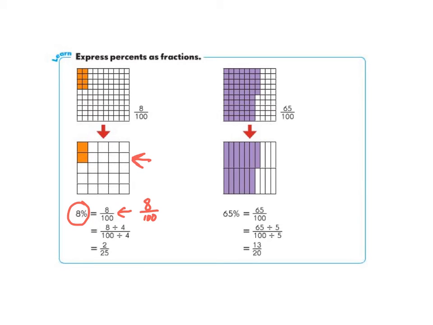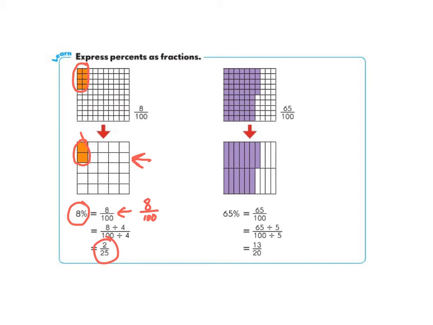Except that what if we take that whole entire thing and we cut it into larger pieces? Well, we can cut it into 25 pieces, in which case of those 25 pieces, this many shaded is also this many, which is 2. That's where we get 2/25ths from.